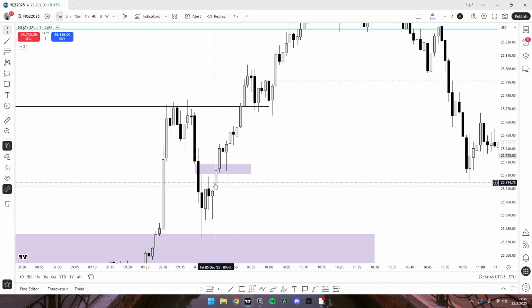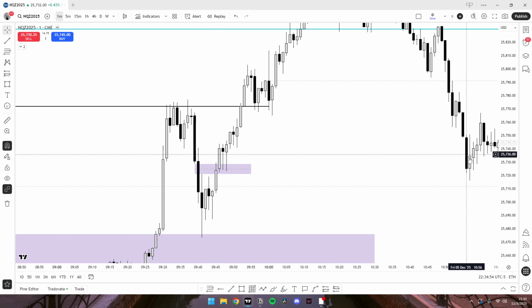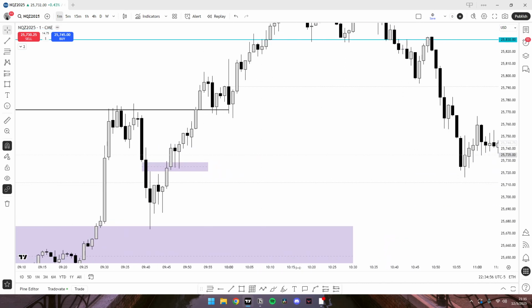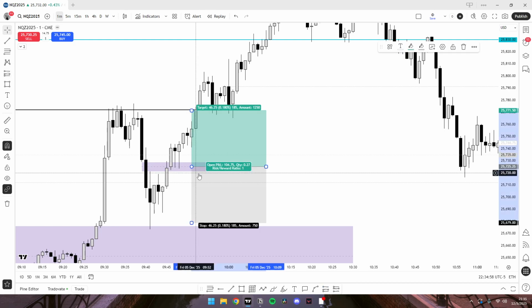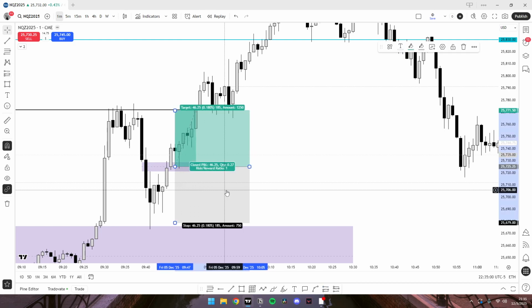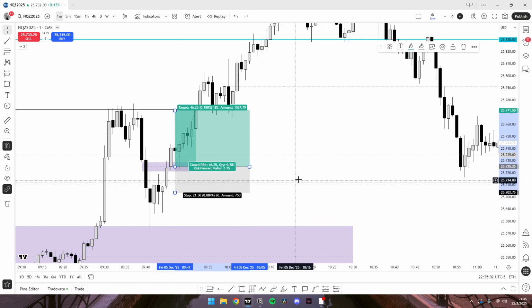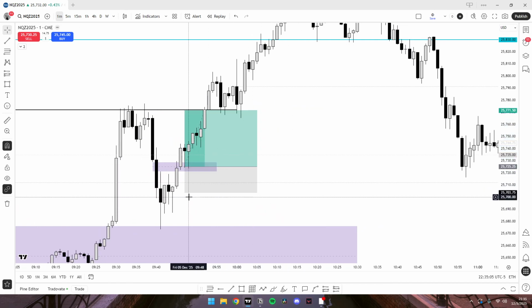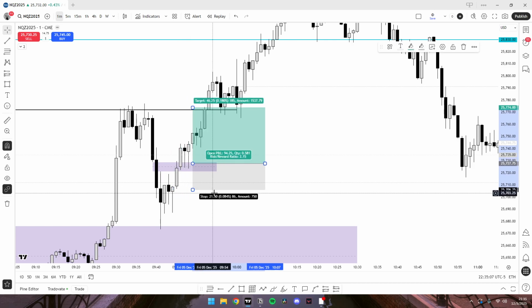We wait for us to get a strong close past it. Because if we get a weak close, like on this candle for example, if we barely close over it, I'm like, oh hell no. I'm just gonna look for a different order flow entry. But here we get this close right here, and I'm so mad that I didn't enter on this. But I'll just limit the CE of that, and nice one.